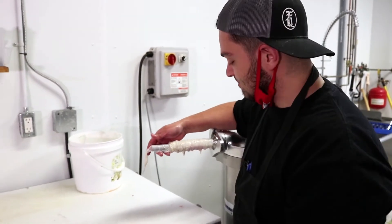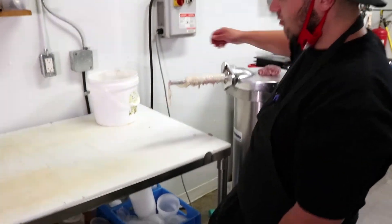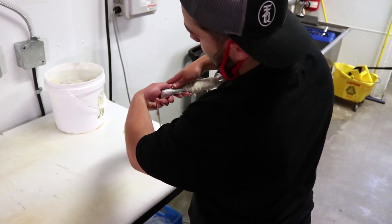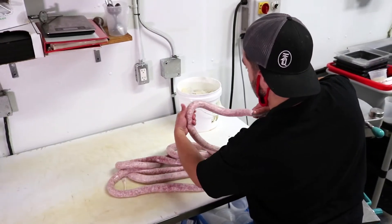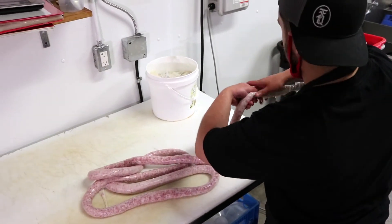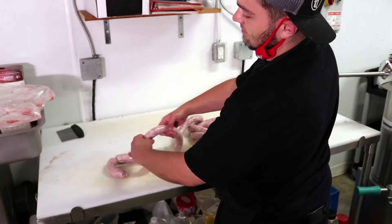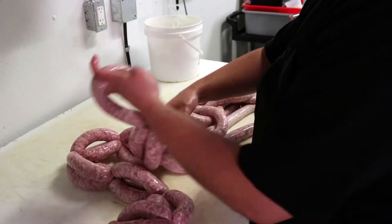Our last step is the stuffing and link process. We have an automatic sausage press machine here — it's as easy as just pushing your meat forward and letting the meat pull up into the casing. I like to leave a little bit of end here, just letting that evenly fill out, but not too much because that's how you're going to split the sausages. For the linking process, just an easy pinch and twist, and there you have it. And that's how we make our sausages here at 4 Quarter Butcher Shop.